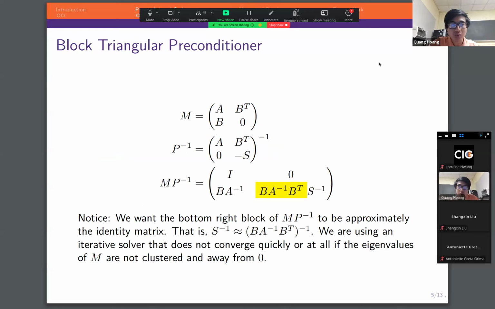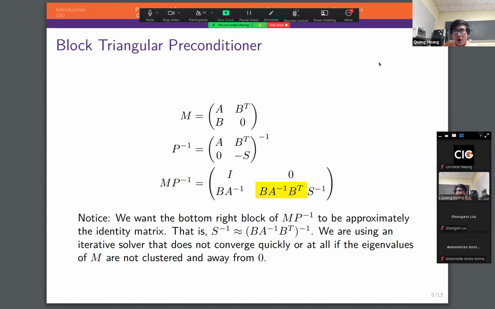And we see that when we multiply M and P inverse, we get this block lower triangular matrix with the identity block on the top left and this highlighted portion, B A inverse B transpose times S inverse, in the bottom right block.